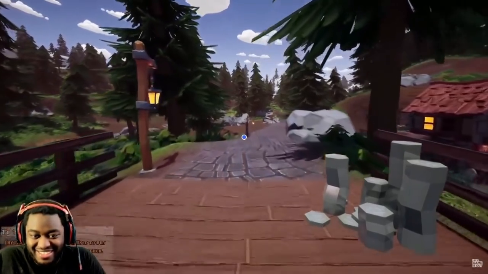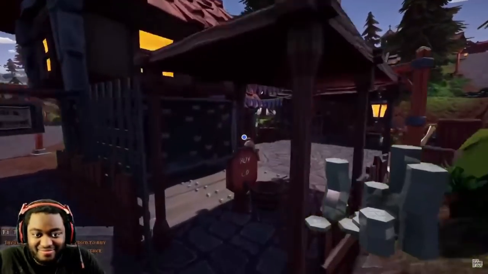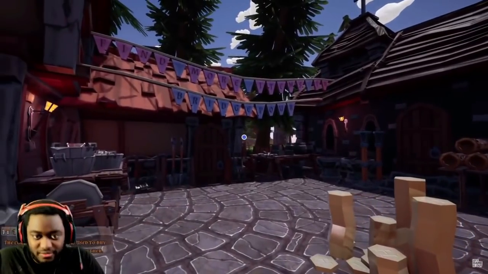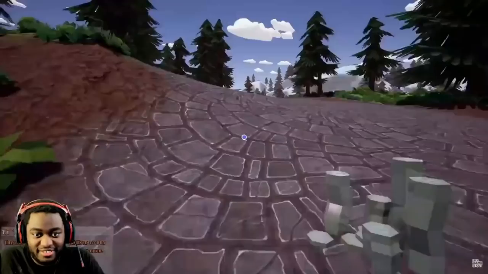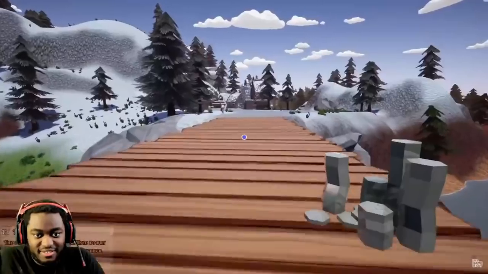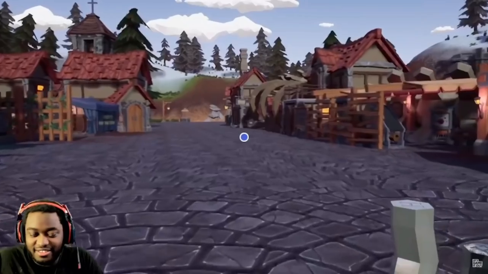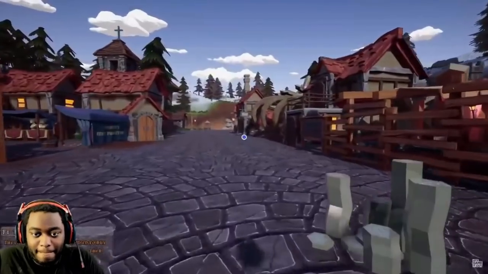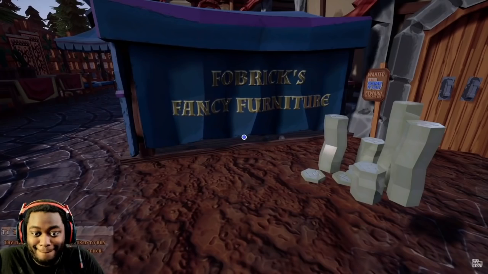Well, now that we got cash in hand and an easy way to replenish it, it's probably time to do some shopping. But we can think bigger than this. After all, we can find more items in Bridgeport. Let's go. So all we need to do is run down a road, over a bridge, and here we are in lovely Bridgeport. Okay, let's see. Where's the first place we want to spend our money? Now, normally, I like to swing by this place, Fabric's Fancy Furniture, because I have a fun history of stealing from this place.